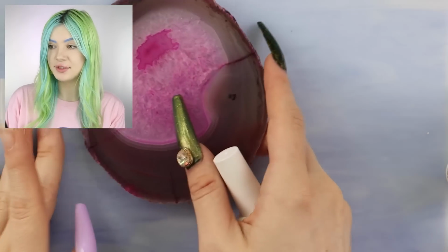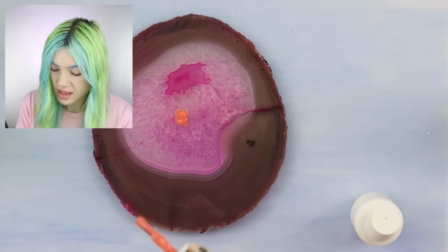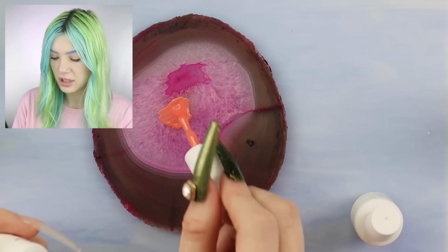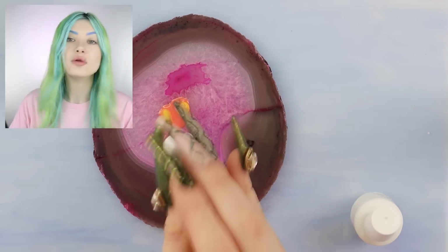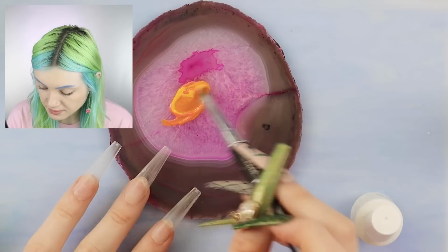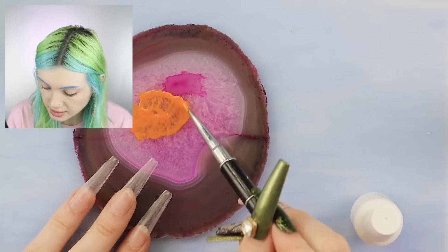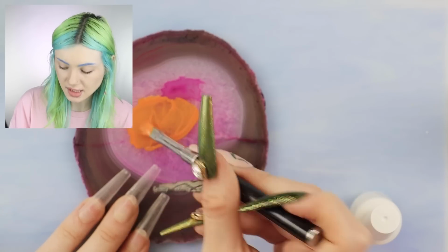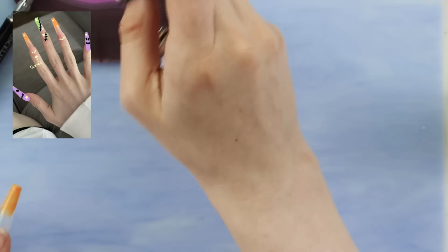Okay, just kidding. I do have to mix one color. Not a lot, just a little bit. Just gonna do a little bit of that. It looks really, really orange on camera, I think, but it's a lot peachier than the picture. So for that, I'm just gonna add a little bit of yellow and we'll get a better orange. There we go. And now we'll just do some mixing. Yep, this one's gonna be perfect. Hopefully I do have enough though. I think I should, since it's not that much. It's just like little drippies. Okay, so I'm just going to paint the tips of these and get a different brush.